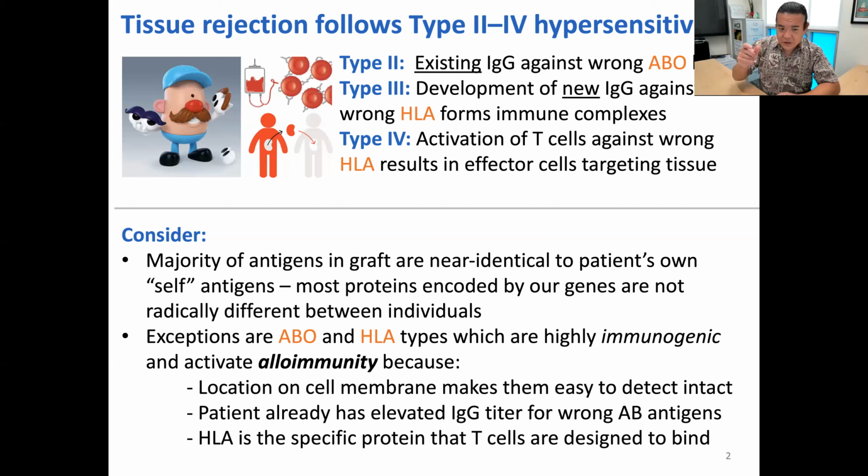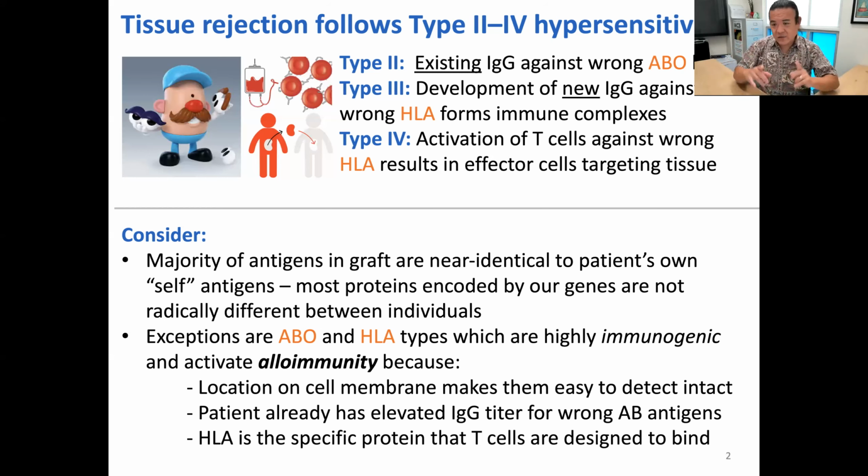I said they're highly immunogenic, meaning that they are really strong signals that immune systems pick up on very easily. And when you have an immune system activating against something that's actually normal tissue, there's nothing wrong with it, right? It's a perfectly healthy kidney that's being donated over. Again, we call that alloimmunity. Allo simply means it's the same thing. It is a human kidney, right? But allo means, but it's from a different source, meaning it came from somebody else.